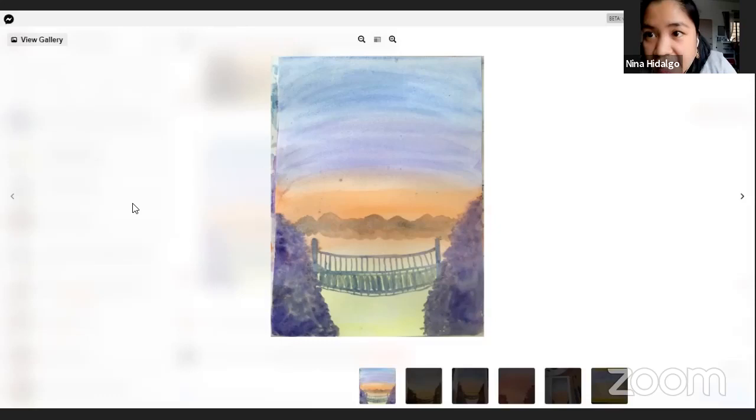And this is kind of different kasi yung trees niya are purple talaga, like the color in the middle. Para siyang kakaibang season. That's nice. All you have to do is to darken yung harapan ng bridge, just to make it stand out na nasa front siya. But it's nice.